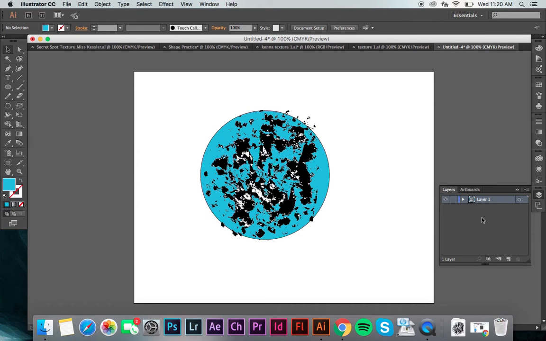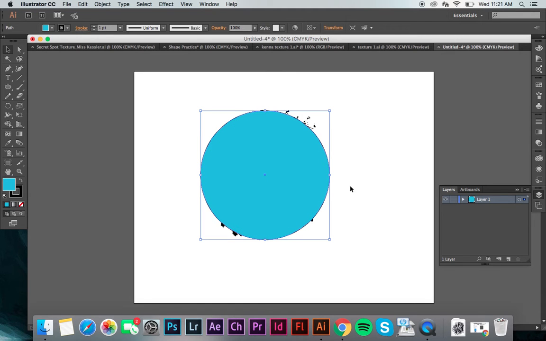Now the next step, it's going to be kind of like a sandwich for me to make a mask on top with the texture. So I'm going to copy this circle on the first layer. I'm going to copy after I select the layer, Command C. And then to place the circle right on top, I want to press Command Shift V. Okay, so it's like a sandwich. So I have, if I look at my layers, I have the circle on the bottom, the texture in the middle, and the circle on top.